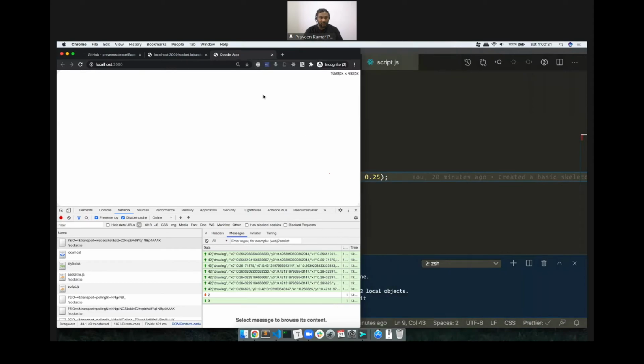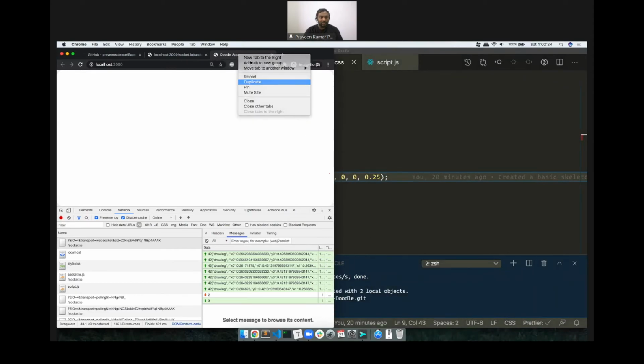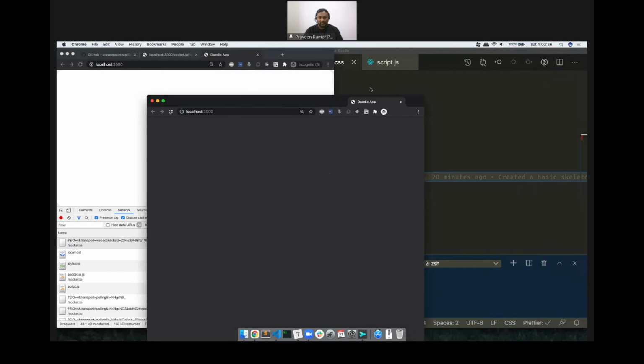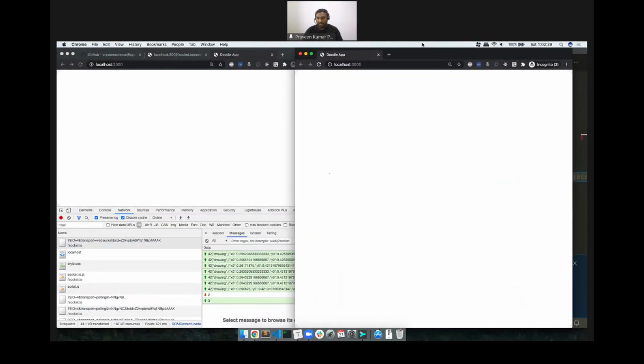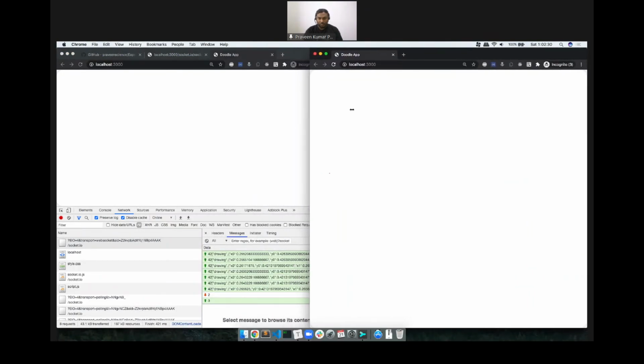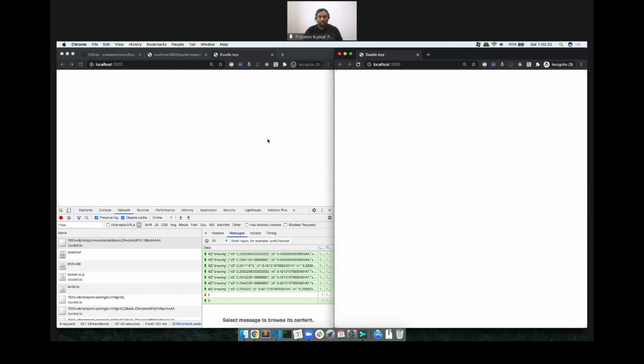So what I'm going to do is duplicate this tab, set it here, and let's try to put these both nearby each other. If I try to do something, this is able to send the code, but it is not able to receive it. So that is when the Socket.IO function comes in. Let's have these two things together right now and see what happens.